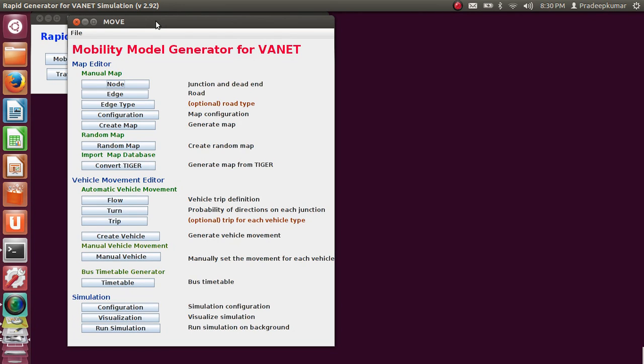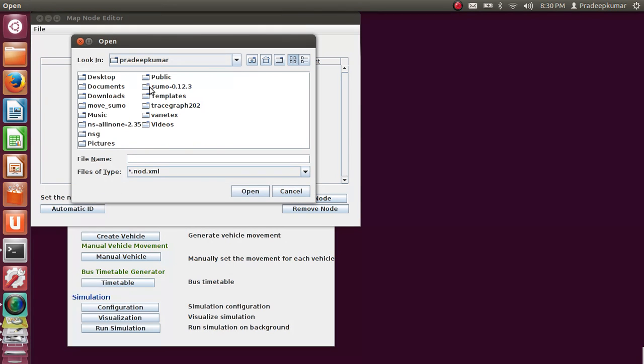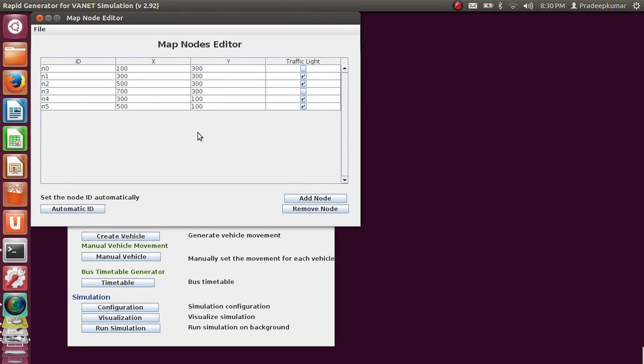This same software works under both Windows as well as Linux, but I am using Ubuntu here, so I will be demonstrating this in Ubuntu itself. First, when I create a node, you will get an empty screen like this. Since I have already created a pattern, I will just simply open that. Since it's a video, if you want, you can pause the video and then record the data.